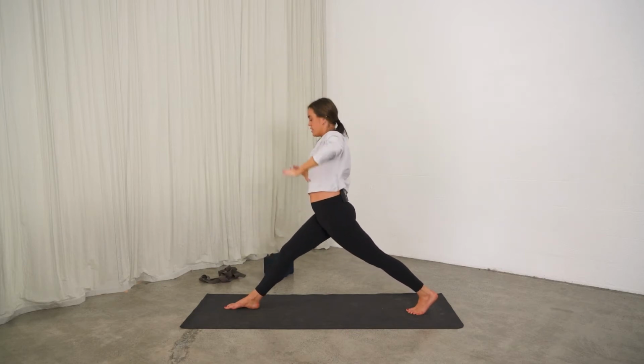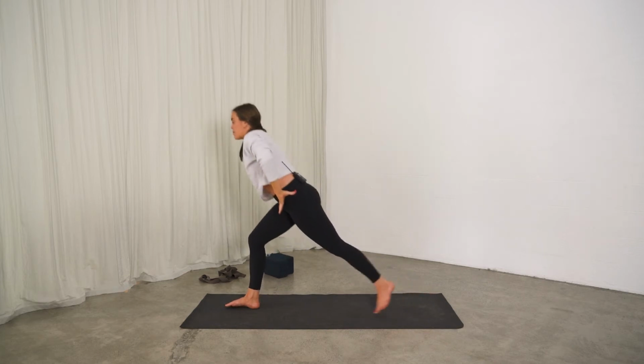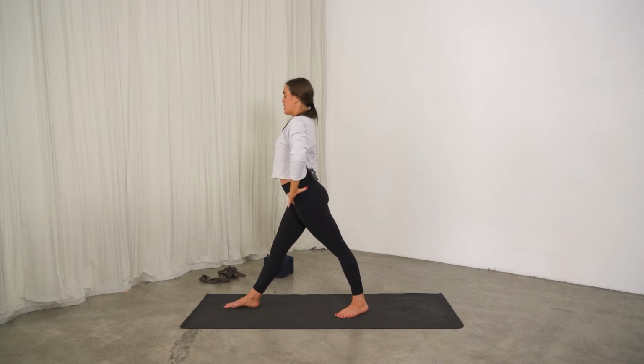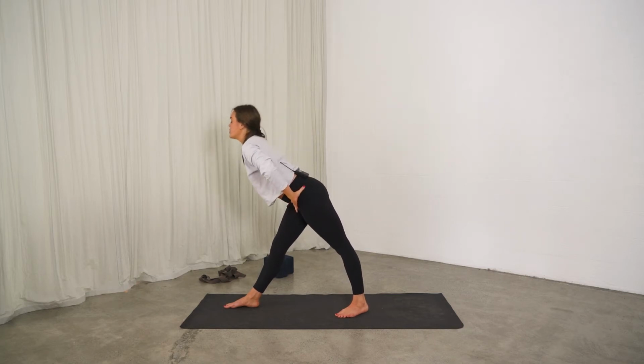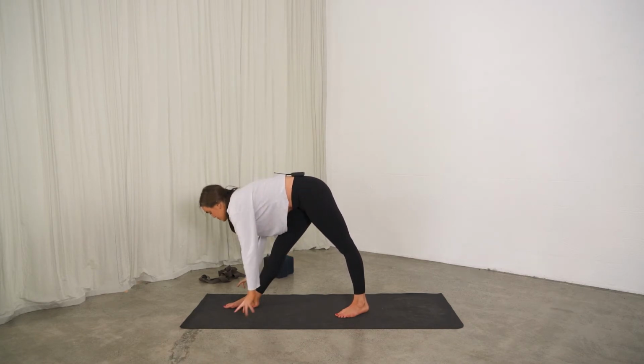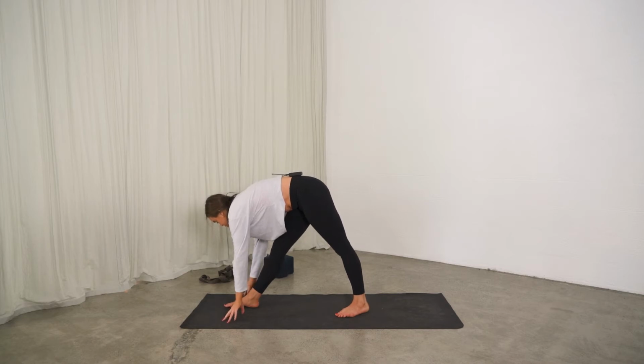Straighten through the legs. Hands come to the hips, step the back foot in. Ground down through the heel. Big inhale breath, rise up through the chest. Hinging from your hips, glide your weight forward. If it's available to you, you can take the hands down onto the mat or come onto fingertips.